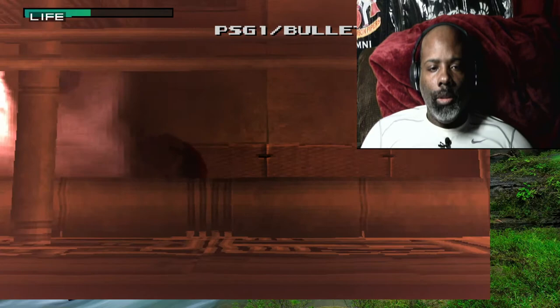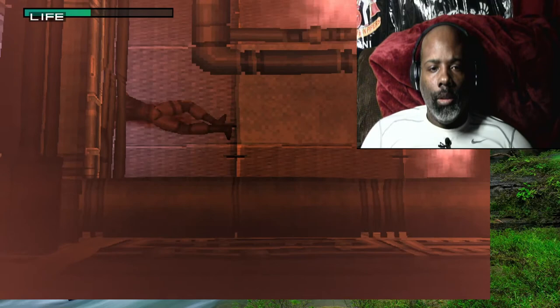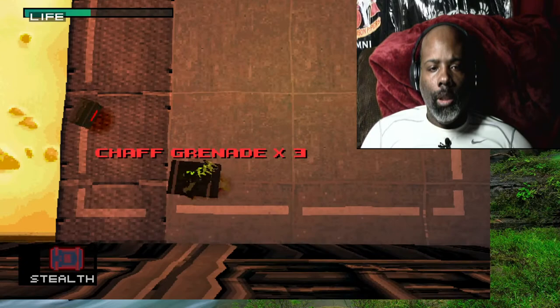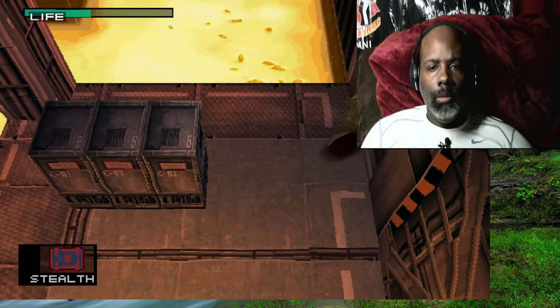There's a ration on the other side of here, so let's throw in some stealth. The main reason is because there's a camera there with a gun on it. Okay, body armor, Stinger, chaff, more Stingers. Wait, isn't there a ration down here? Okay, I guess there isn't. Thought there was. Sorry about that.